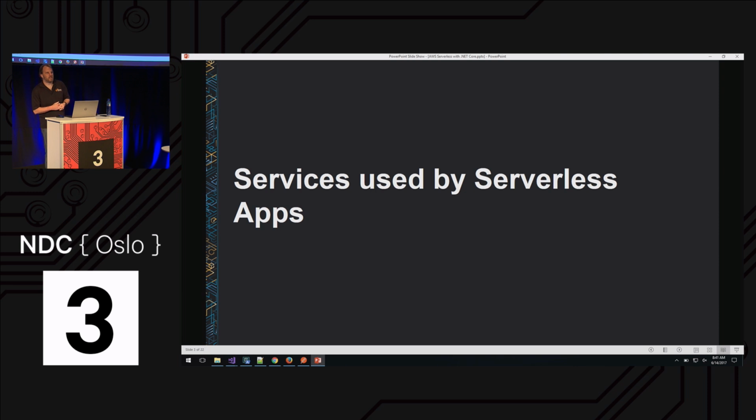So AWS has over 100 services right now, which is pretty remarkable because I've been at AWS for 7 years, and when I started there were 15, I believe. So we've had that much growth in that amount of time. And so we're not going to cover all those services. I'm just going to focus on the ones that you're most likely to work with when you start working with serverless apps on AWS.